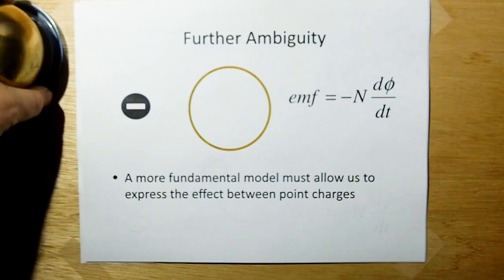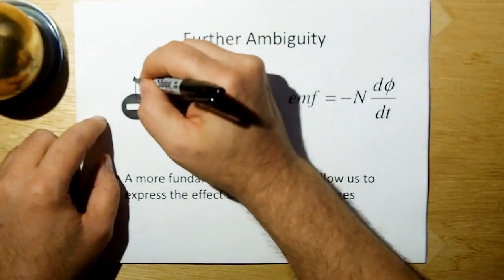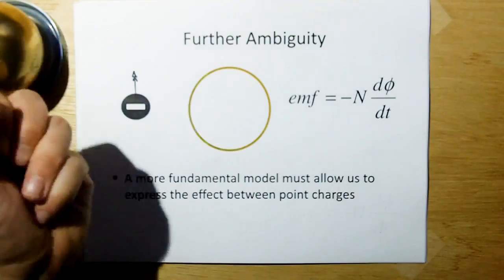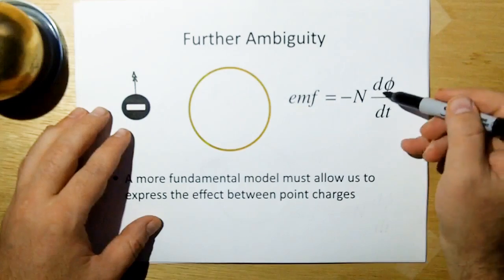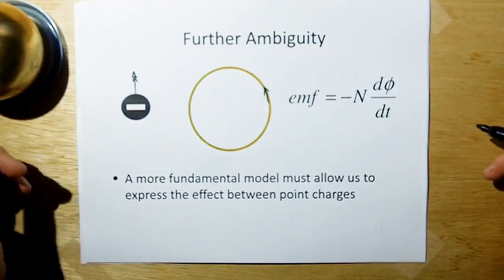The other one said I got to look at it more closely. This is the one that set me off. If I take a lone charge that's accelerating, and that's my symbol for accelerating, a double arrow, it's going to create a changing magnetic field which is going to couple to the loop, and according to Faraday's law, it's going to properly induce an EMF in the loop.